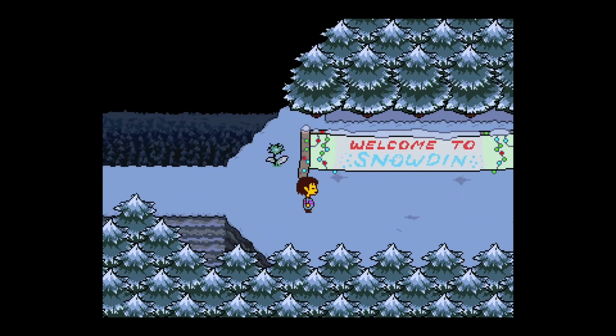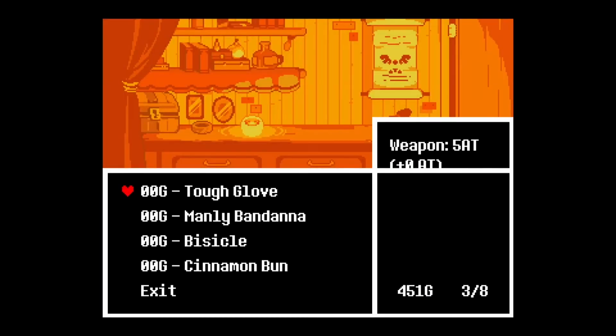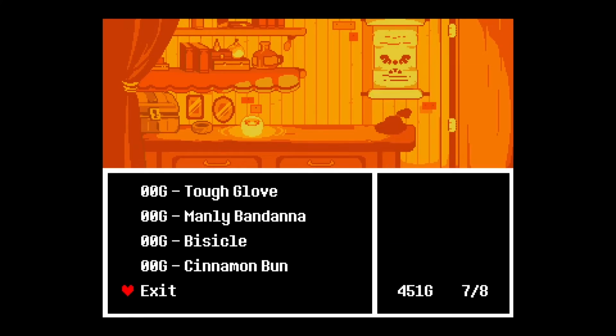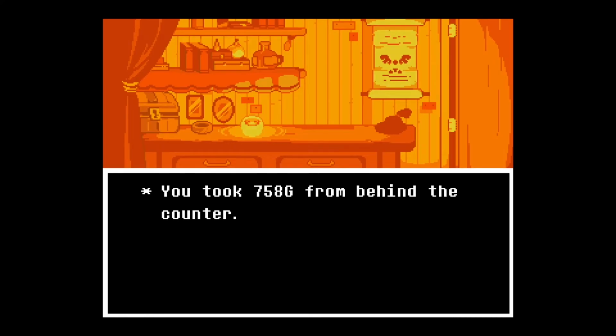So once you're sure, come right into the town and go into the shop. Now you've killed everybody, there'll be nobody here, so you can grab the Manly Bandana for free. You're going to take 3 cinnamon buns. Only 3, and then you want to steal. Because there's nobody there, you'll get almost 800 gold. Nice.